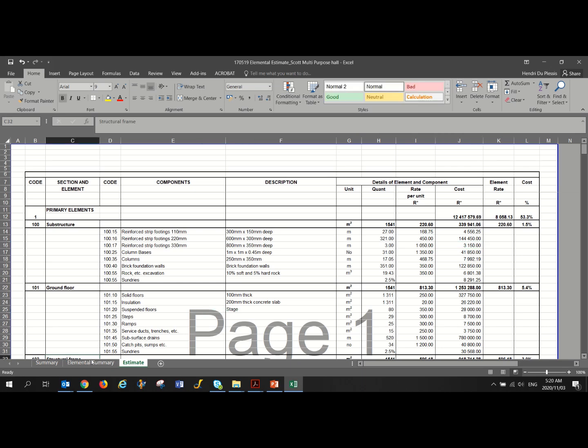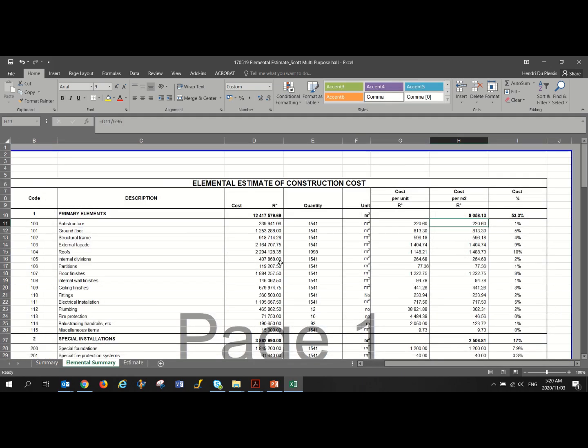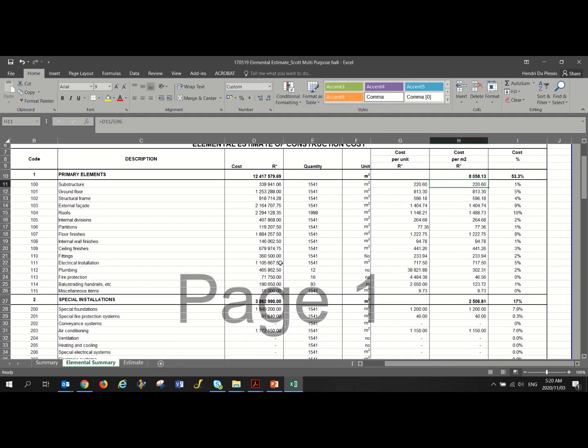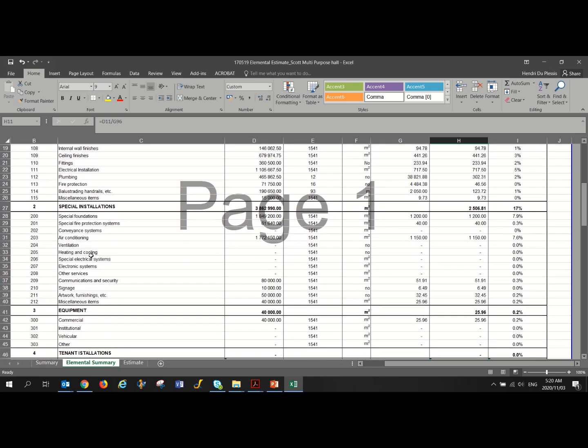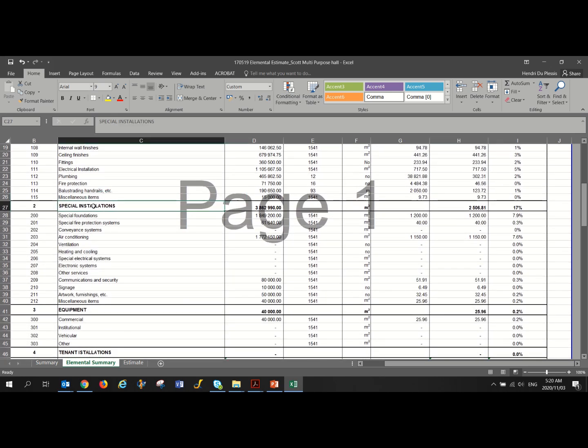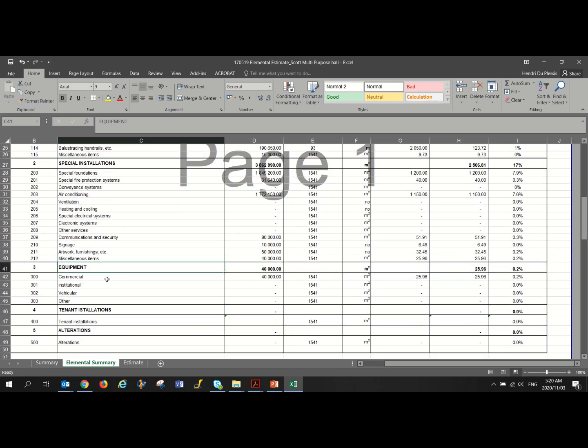Okay, so that is taking it forward to your summary sheet, so then you can see all your primary elements on this side. Special installations, yours won't be this extensive. Equipment also won't be that extensive.